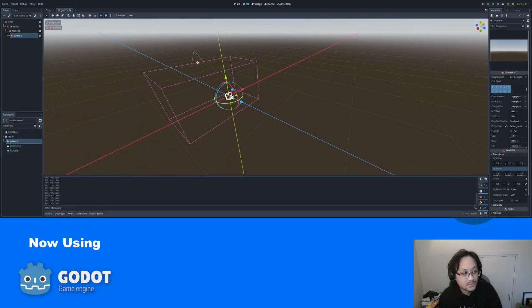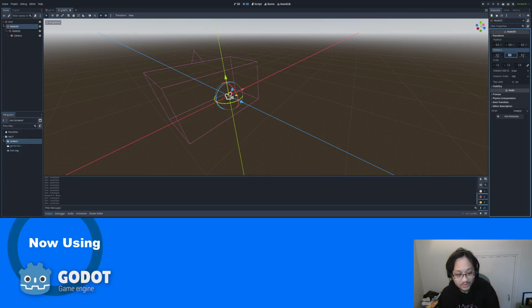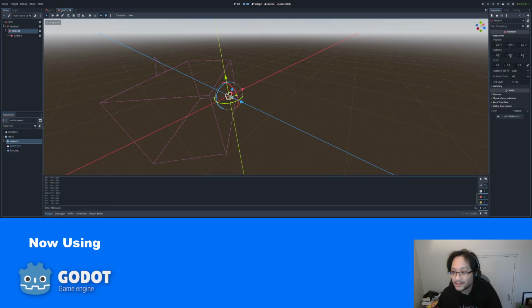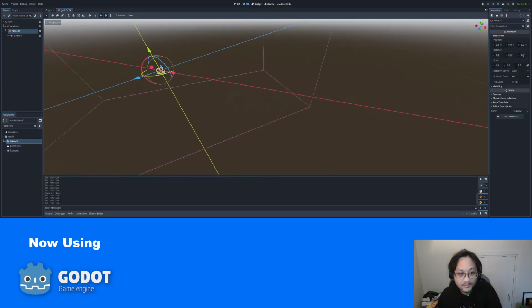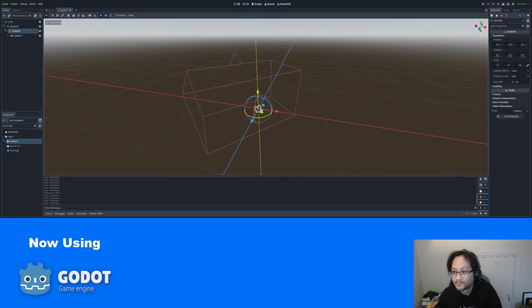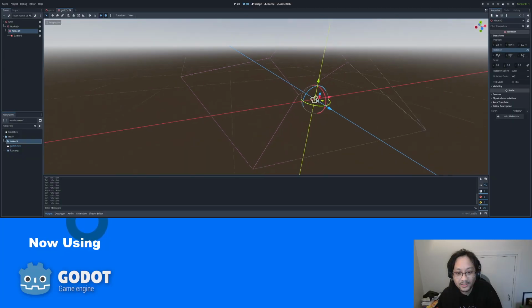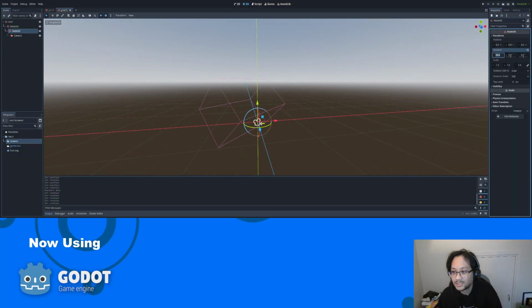Okay. Let's first begin here. 45. And then 45? Oh no, it's pointing up. It needs to point down.